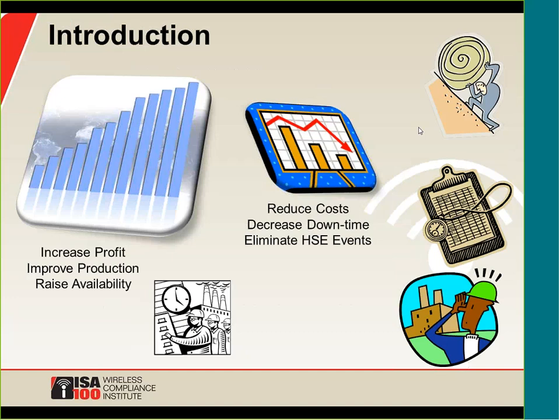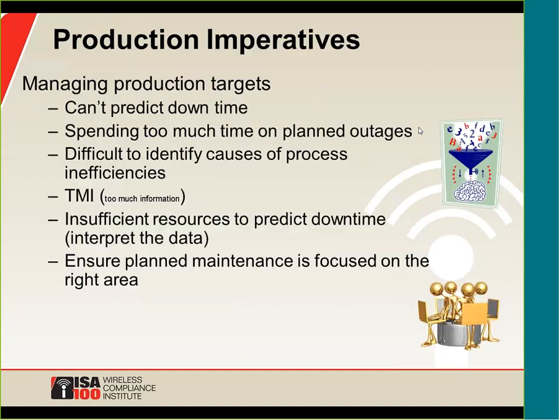As owners and operators strive to meet and exceed increasingly challenging production targets, understanding the health of their production assets is increasingly critical to meeting and exceeding production targets. Let's talk a little bit about production imperatives, and equally importantly, let's define imperative briefly. It's an obligation or a command that is unconditionally and universally binding. So it's something you've got to meet.